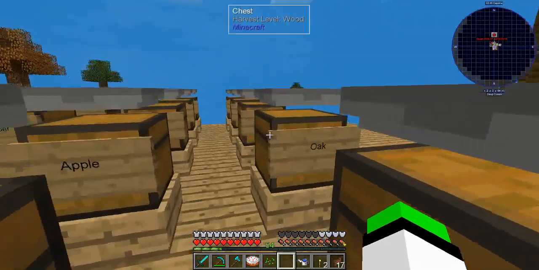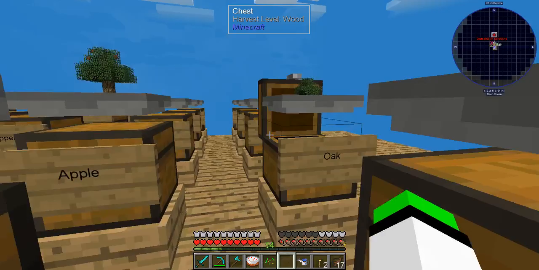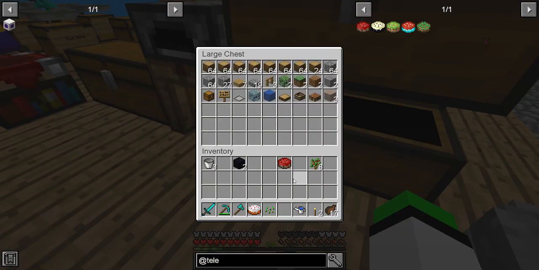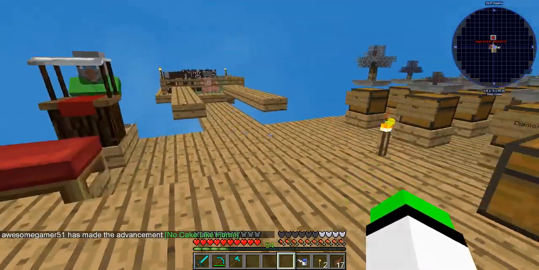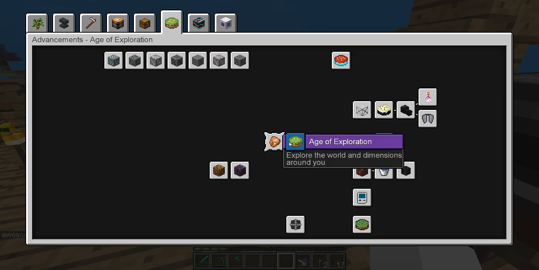And let's get some saplings. 7, 8. You can go in there. You can go in there. You can go in there. Seeds in there. Overworld cake. No cake like home. Where was that? Age of Exploration.